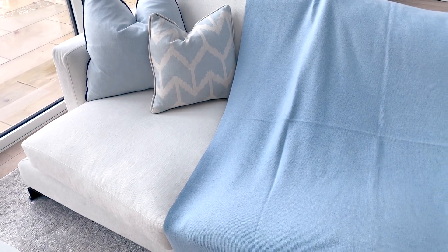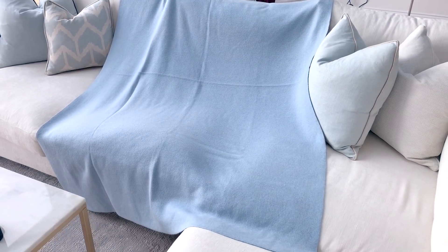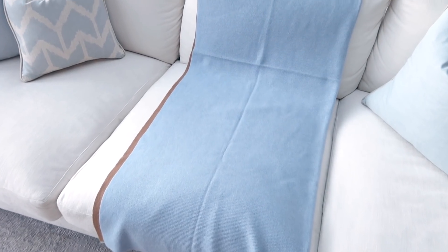This one is from Senref, which I didn't even know did home stuff, but they have a whole section with a few key pieces and everything is just incredibly dreamy. This one is 100% cashmere and it is so soft — it just feels incredible. It's also huge, and it's genuinely well-made. I feel like this can be styled both ways — if you wanted to show the two tones you could, or if you only wanted camel or only blue.